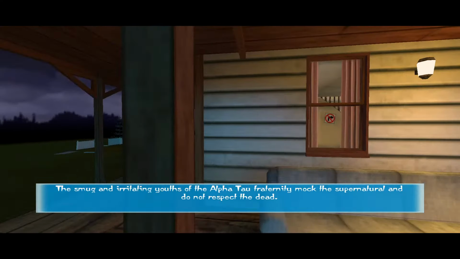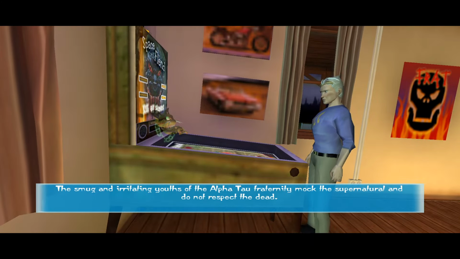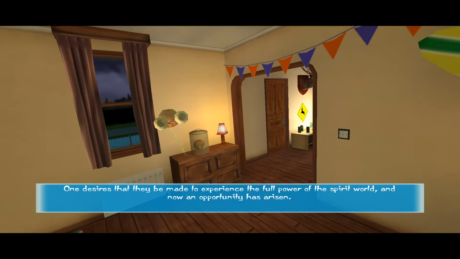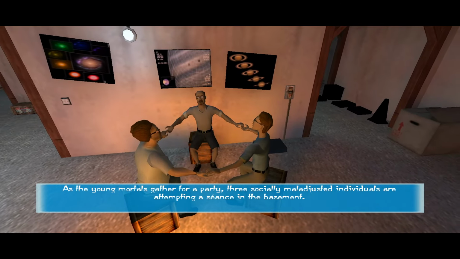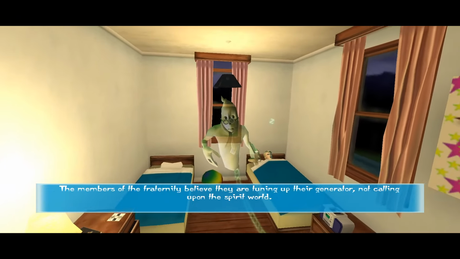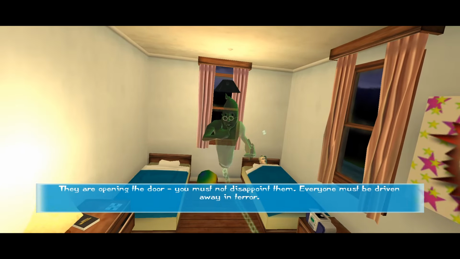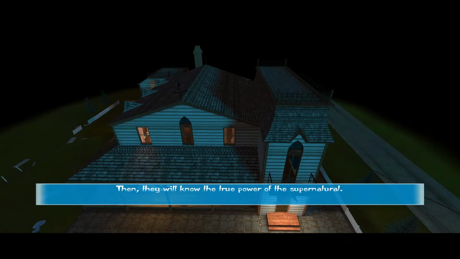The smug and irritating youths of the Alpha Tau fraternity mock the supernatural and do not respect the dead. One desires that they be made to experience the full power of the spirit world. And now, an opportunity has arisen. As the young mortals gather for a party, 3 socially maladjusted individuals are attempting a séance in the basement. The members of the fraternity believe they are tuning up their generator, not calling upon the spirit world. They are opening the door. You must not disappoint them. Everyone must be driven away in terror. Then they will know the true power of the supernatural.